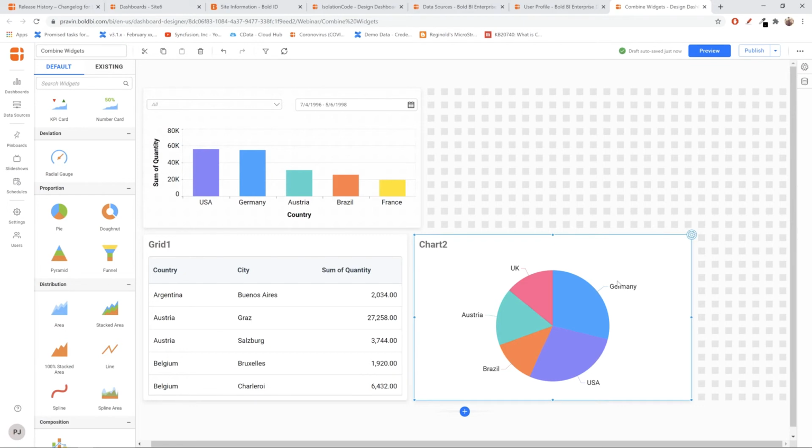So this is the value-based color that we have done, and this palette is going to be preserved for the dark theme if you switch from the default light theme.